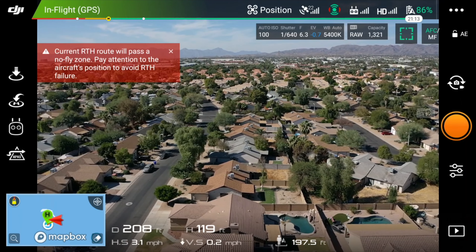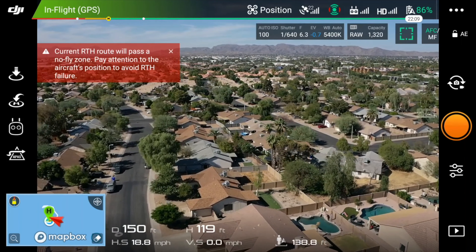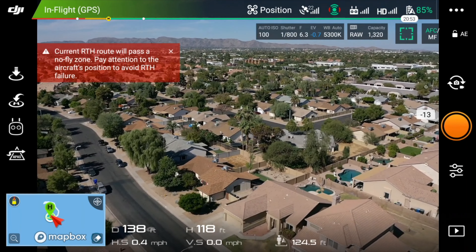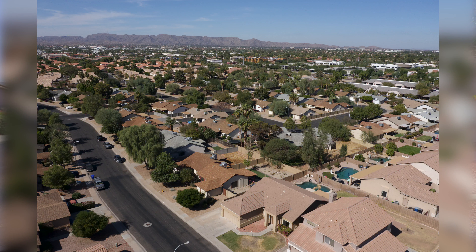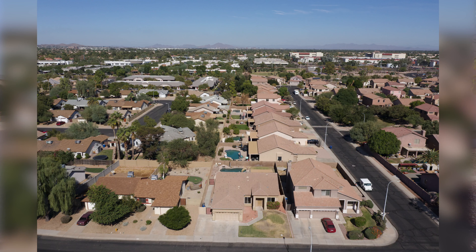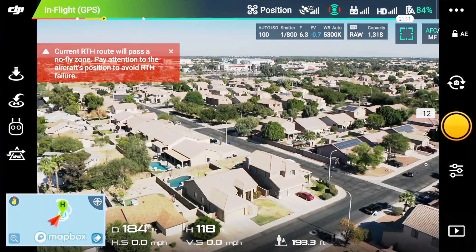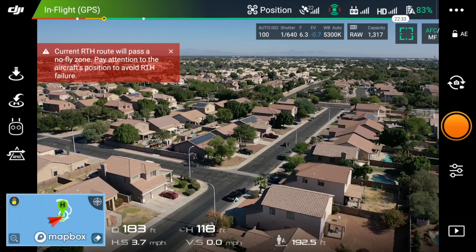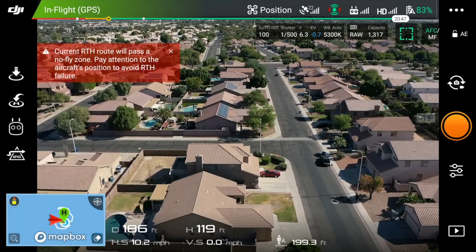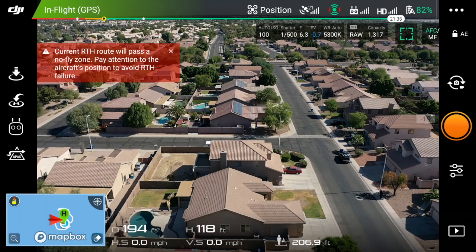I might take a side shot of the home where I can see the pool in the area. I know that that's the home — just try to center it. Take a shot where I can see the mountain views, and take a shot making sure that a potential buyer can still identify the home that's for sale. Give them an idea of the neighborhood layout. You could do a side shot of the home — going this way, showing the pool centered at the bottom. I can see the horizon and I'm not showing too much of the neighbors, so I still got most of the house in the shot.